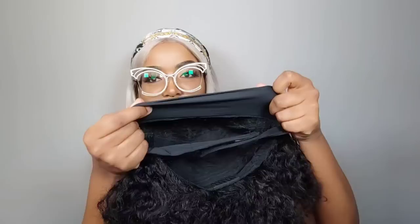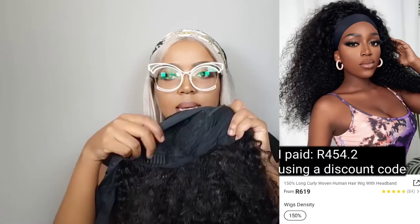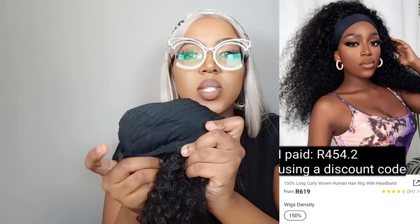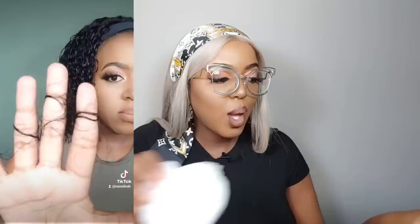They scammed me again — this was supposed to come with 10 or 12 headbands and other people got all their headbands, but I only got one. That's not a problem because I already knew my scarves from Bye Bye Stations are coming. Then there's an unbranded wig cap and the stuffing. This is a headband wig. There's nothing wrong with the construction — it has the two combs on the side and a comb at the back. Unfortunately this one does not have an adjustable strap, which headband wigs normally have.